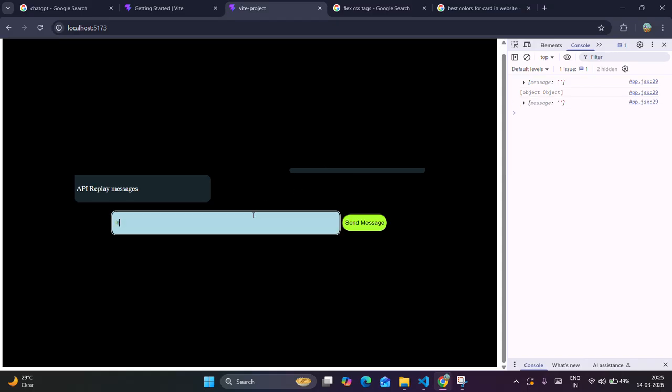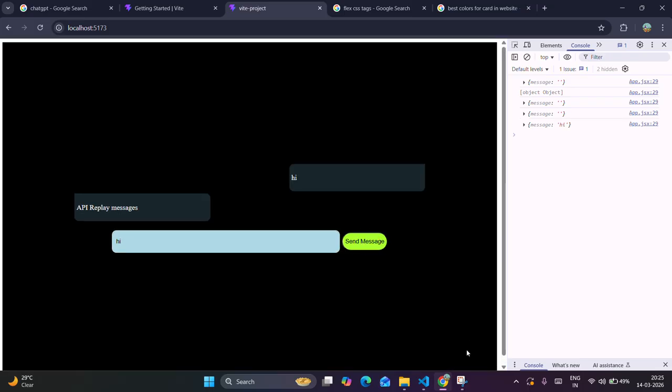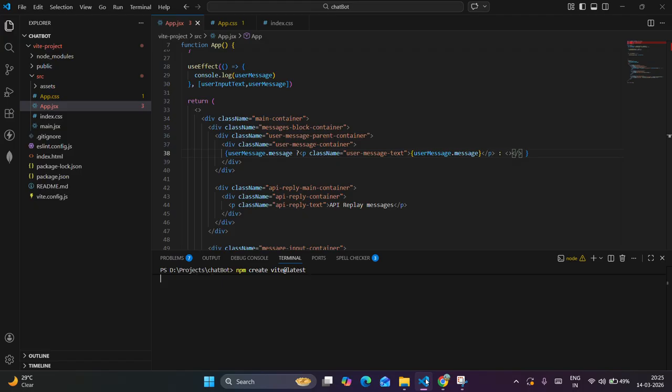So let's see. It's working, but not working as we thought, right? It is still visible, the user message content. So we want to hide that thing too. So in the message block container, I will remove this one.